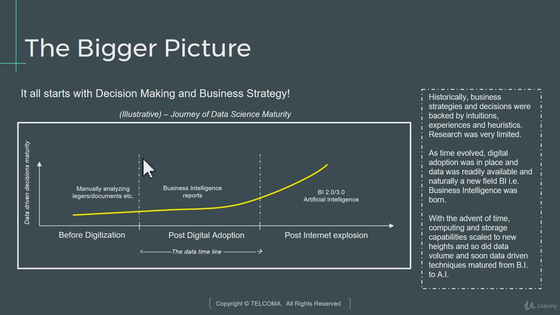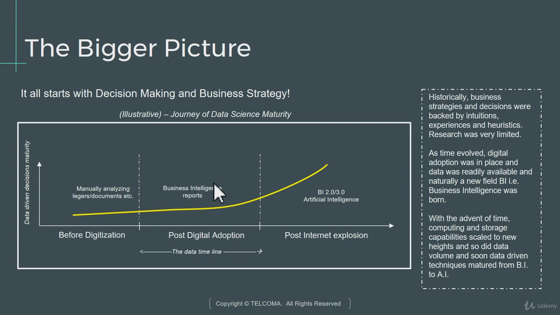Then came a time when we could actually use computers and digital data was really available. That's when business intelligence reports came into the picture. So you have business questions, you need answers to business questions. You have reports, you have programs that have been written, which can extract data, process data, and transform data into insights. Now this process was fairly simple because the volume of data in this era was also small. If you compare it with the size of data we have today, this would almost be zero.